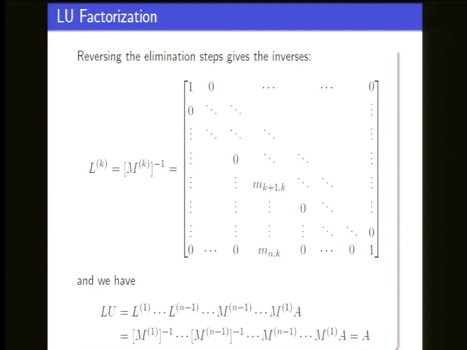It's just not very beautiful. One bad thing is that there are n matrices here. That's not nice. We should definitely combine them into one. But another thing is that, if possible, we often like to write A equals a product of matrices. So I'd like to both combine them and bring them over to the right. Okay? And it's going to eventually become an L. So I want to define an L that is the inverse of this thing here. And you all know that that's going to be the inverse of each of these, flipping the order.